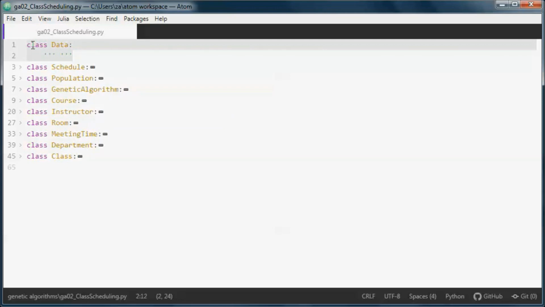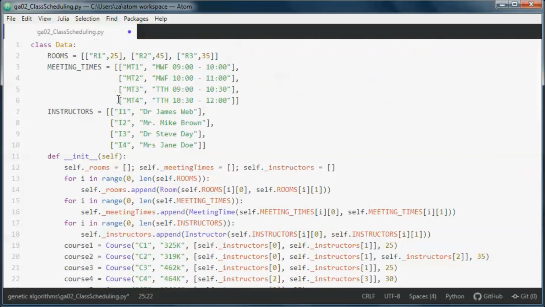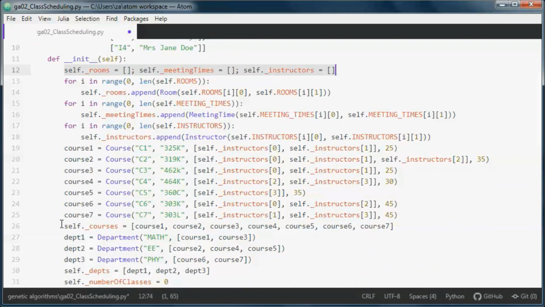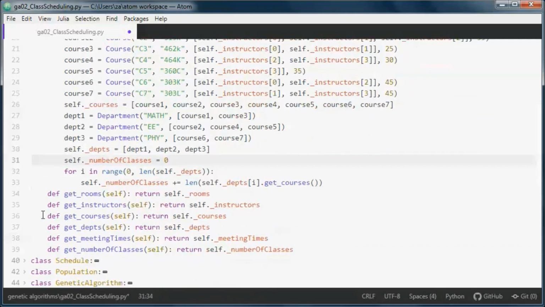Now the data class will have rooms and meeting times and instructors and courses and departments, and it will keep track of the number of classes in the system, and we have get methods for all of those.